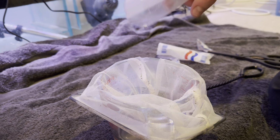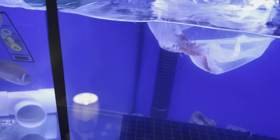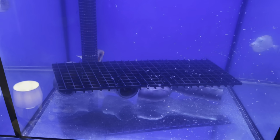You can see that the fish in here are not starved at all. And then you essentially get the net with all the little shrimps wriggling around, and you put it into the tank, and then you drag the net backwards, sorry, just to get all of the shrimp out.